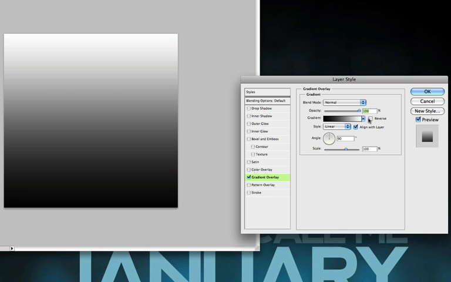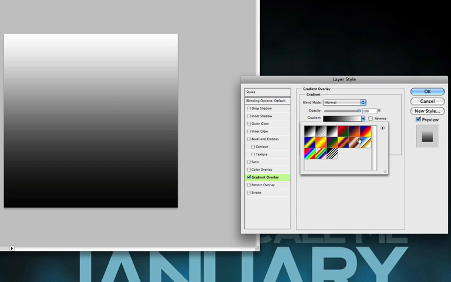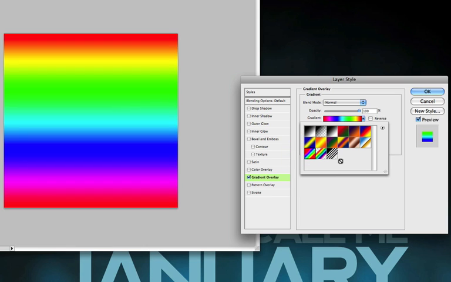What we want to do is select the arrow next to the gradients, so it drops down the list of available gradients to us, and select one of the spectrum ones down here. There's transparent rainbow and then there's spectrum. I tend to go for spectrum because it has a lot of red, and red always looks good backed on black. Alright, and we see that that spectrum has appeared.